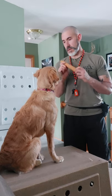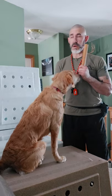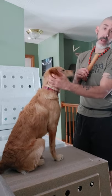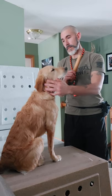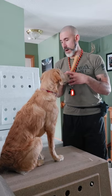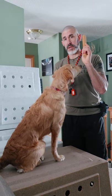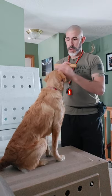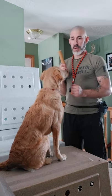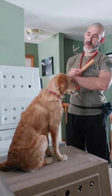We are going to move through a variety of different things in the retrieving process. We're going to start off with a wooden dowel. We are not going to be throwing wooden dowels around for our dogs to go retrieve — so if this does create any shyness or anything we need to work through, no big deal. We do care, however, if it's going to be a bumper, a bird, a shed, or whatever it may be. We don't want our dogs to be scared of that item. So we always start with this. I'll do a video each time we switch an item with Briar. Everything is going to be done up high, elevated — not necessarily in this exact spot on top of the kennel, but it will be elevated.